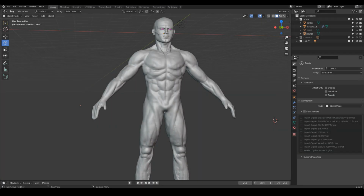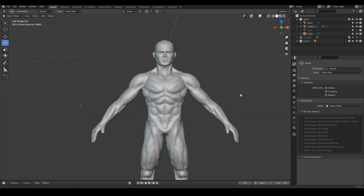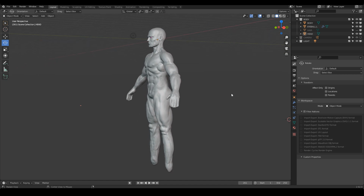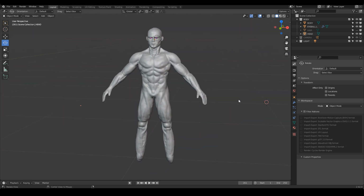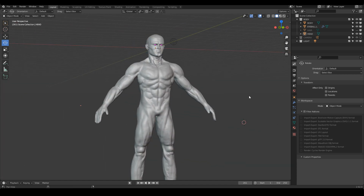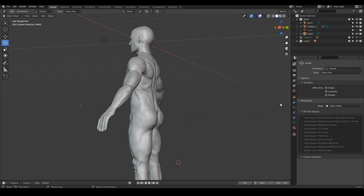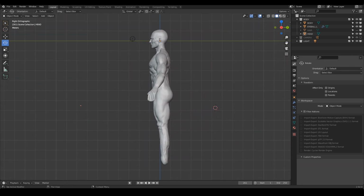Okay, so working on the upper body, the first thing that stands out to me here is just the overall posing and the way he's standing up, the overall construction of the body. If I look at the side here, if we stripped away the muscles, the fat and the skin, and all we see are the bones, it looks like he has a straight spine and everything about him is straight.